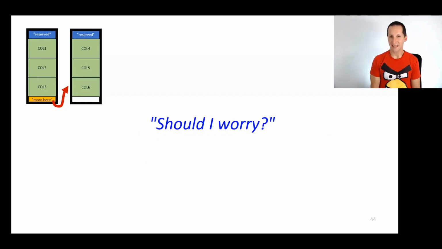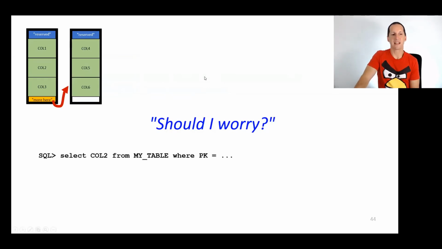The key thing to remember here is when we index rows in an Oracle database, the index points to the row ID, which then points to the block on disk for where that row starts. So an index entry for that particular row you can see on screen will point to the first block on the left. There is no reference in the index that points to the second block. We have to follow that forwarding address where it says there's more here. So let's talk about whether it's going to be a drama.